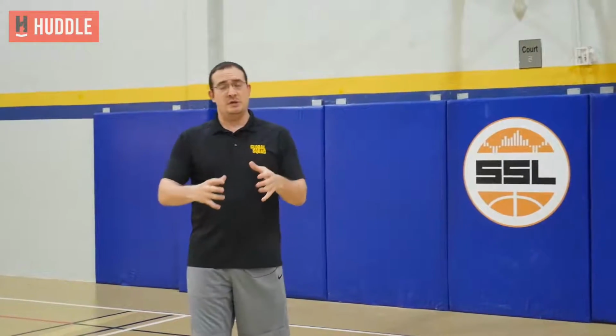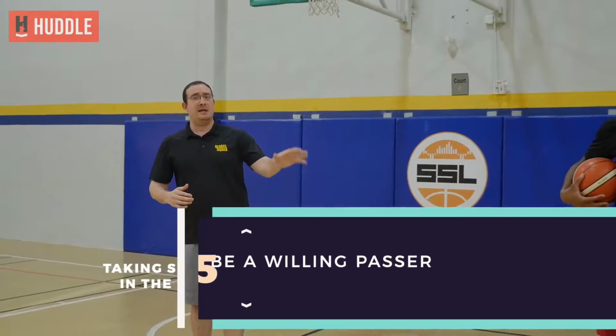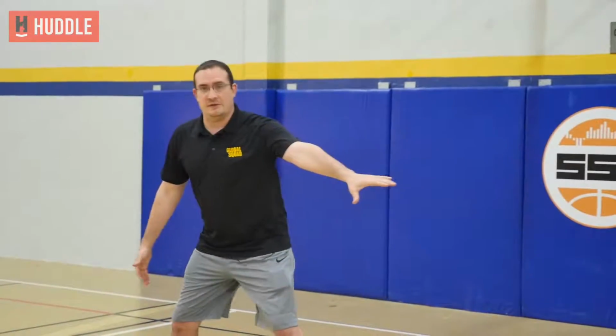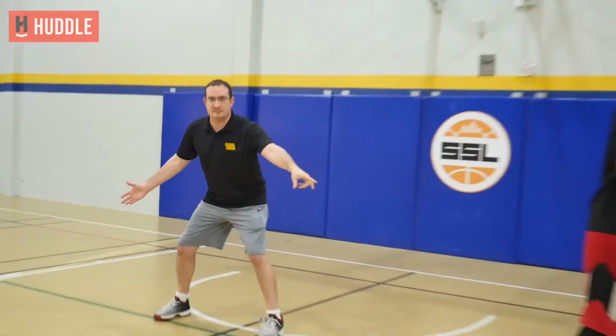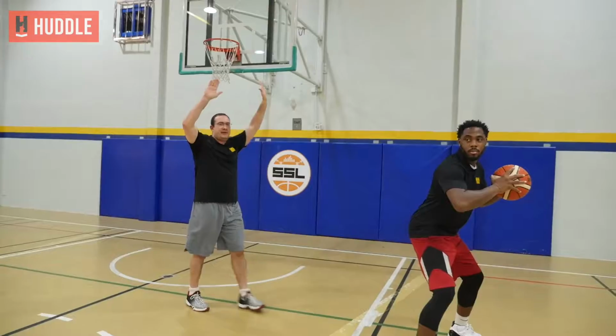One thing I always tell my post players is you want to be a hub, you don't want to be a hole. What that means is you want to be a willing and able passer. A lot of post players, when they get the ball, just put their head down and go to the hoop no matter what's going on. The problem with doing that is good defenders are going to know this. If I'm in help defense and Coach Matthews gets the ball, and I know that he's just going to put his head down and go, I can come over here without worrying about what's happening with my man, because I know he's not going to pass it, he's just going to look to score.